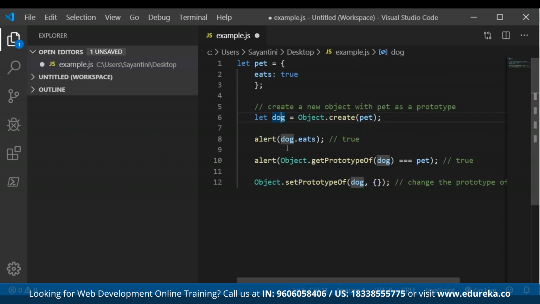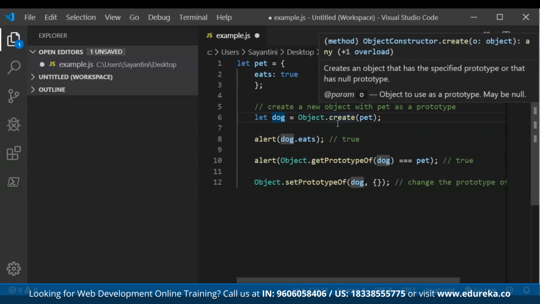So when we alert dog.eats, it also gives the output as true because it has taken the properties from pet already. Now when we alert Object.getPrototypeOf(dog) equal to pet, it still gives the value true because the properties of dog are similar to pet, since we have inherited the properties of pet already.